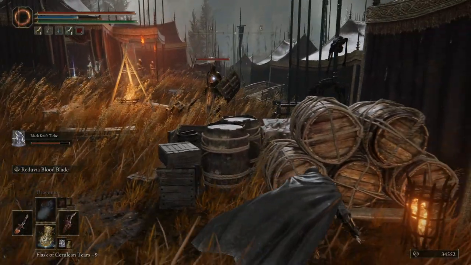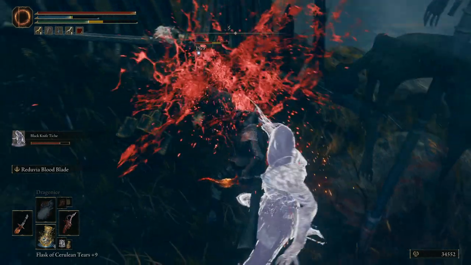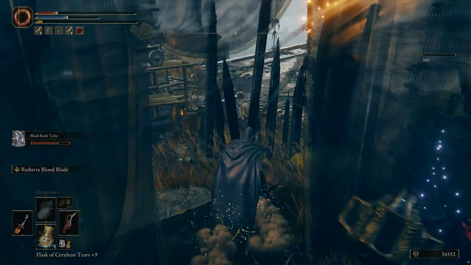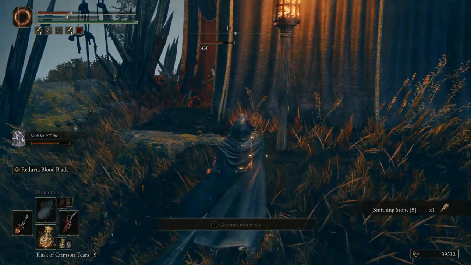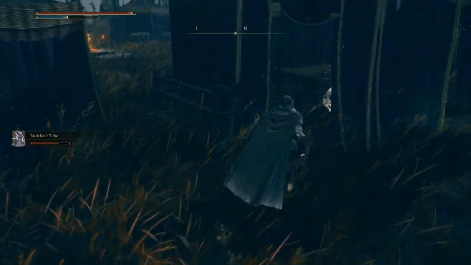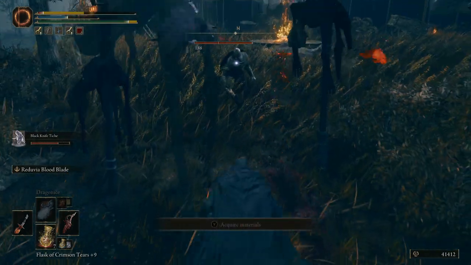Alright, where... Oh! Hello, buddy. Thank you. Do your thing, man. All right, there's no one nearby I can't lock on to. Fire Knight Cookbook. I'll look at that when I'm safer than where I am now. Ooh, okay, you got reach.